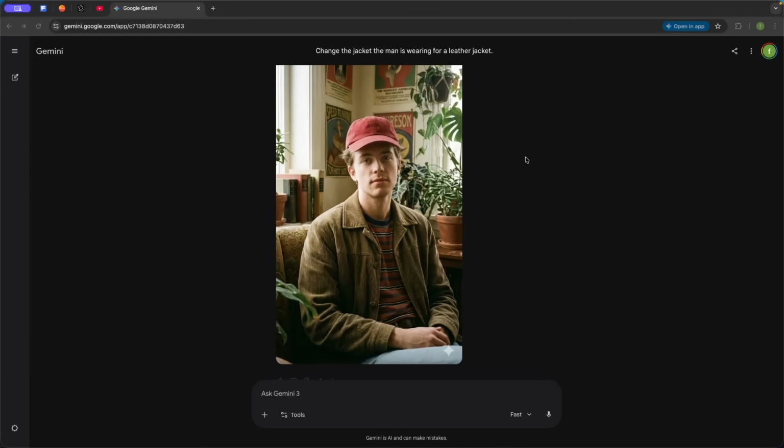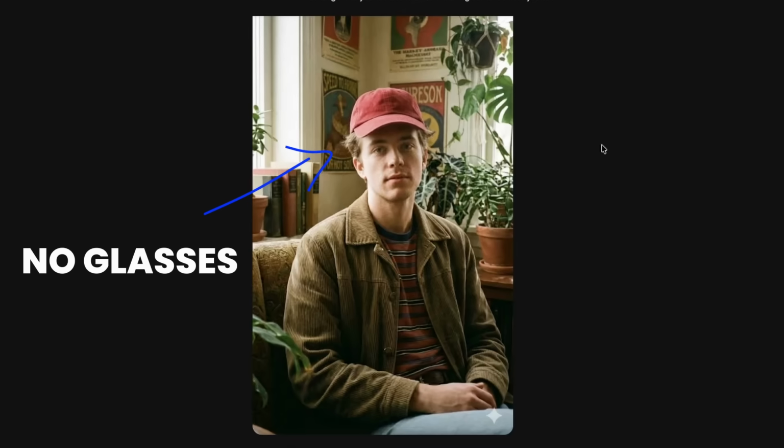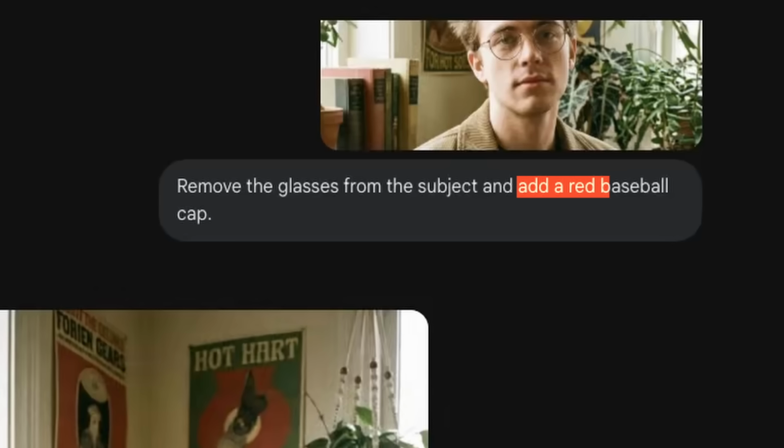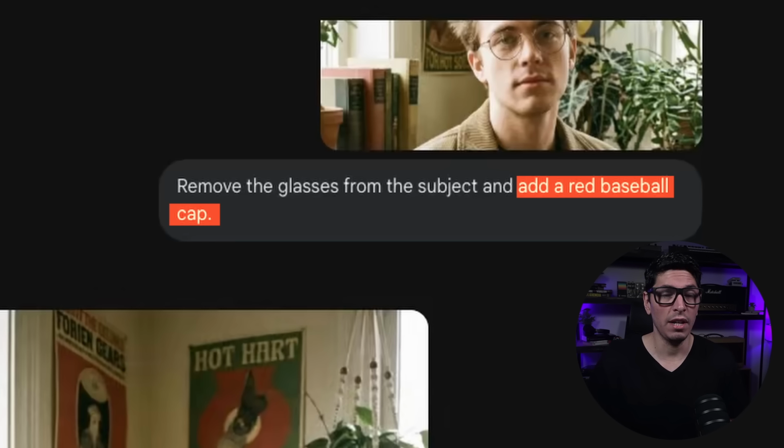We get a response and it's not the best response, but still it's removing the sunglasses and we are getting that hat. Since Gemini and Nano Banana are reasoning type of models, it understood that I was talking about the glasses the man is wearing, but most importantly, the hat. In my prompt, I said add a red baseball cap. I never said that the man should be wearing the red cap. Nonetheless, Gemini is doing the association, reading the original image, and it's placing the baseball cap where it should, but it can fail.